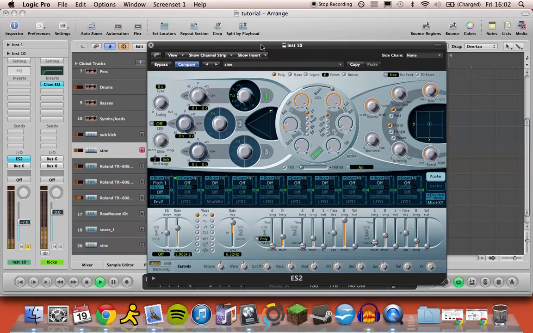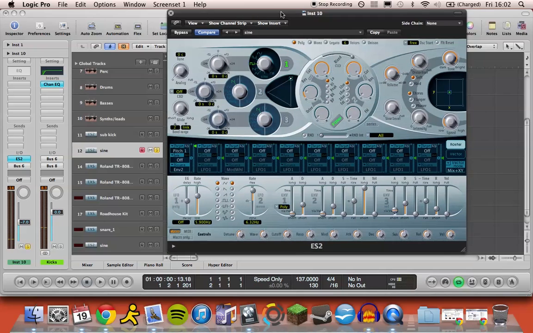Instead of a sine wave, we're going to change this to a square wave, which suddenly sounds like something out of a hardcore techno tune. But then if we use filter 1 in the ES2, set it to high pass, it takes out the low frequencies. Now I'm just going to mess with the pitch of the oscillator and how the envelope is affecting it.